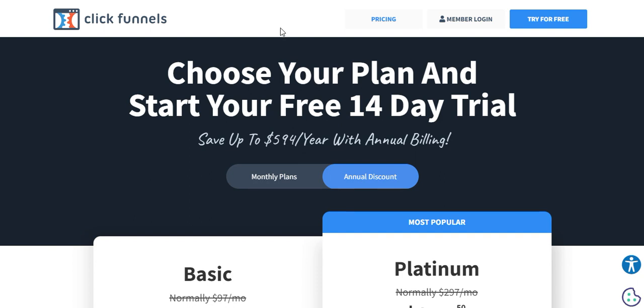So the last thing I'll say, now is a great time to get into ClickFunnels because ClickFunnels 2.0 is dropping in October, which means not only are you going to be able to just build funnels in here, you're going to be able to do everything. You're going to be able to build a blog, a website, take payments. It's going to change the game. ClickFunnels is pretty much the number one tool for building funnels online. You're going to be able to build your whole business and have all of the tools in one place, saving you a fortune. So you never need to use another tool again, like an autoresponder or anything like that.